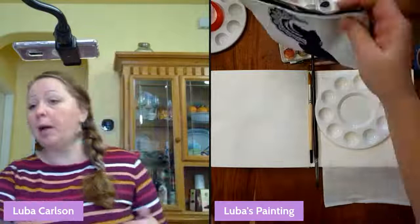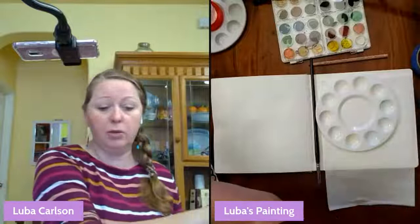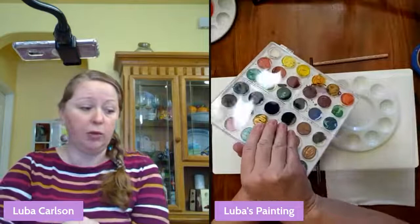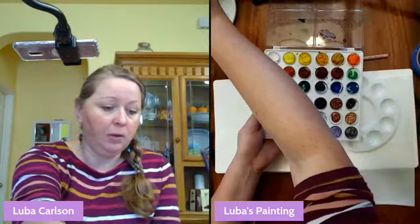So since my boys already have their letters, they're gonna go ahead and bring the dry watercolors to life. So whose brush did I steal? That's yours. Okay, so bring your watercolors over here to the side. I will tell you why. But we're gonna first put some water into our palettes. And you do not need to bring all colors to life. Choose 3 colors that you're gonna use today. What's it gonna be? Red.